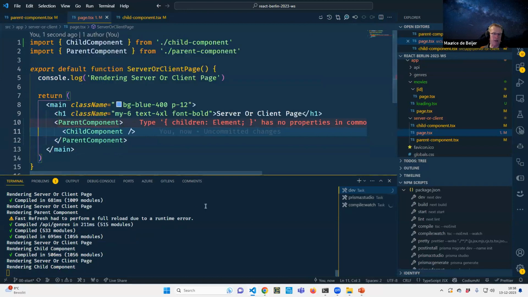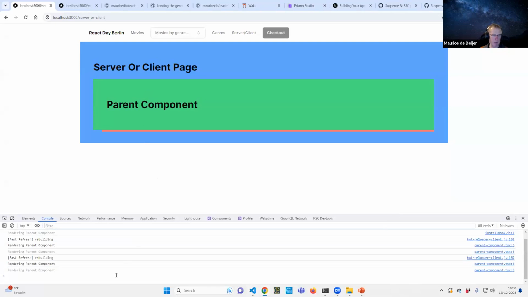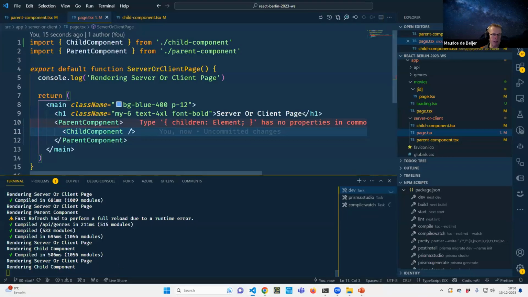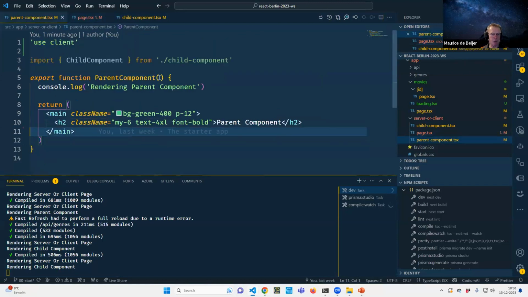Now I get a compile error here. We'll fix that in a minute. Right now the child component disappears, but there are no errors other than that compile error. And that compile error is because my parent component doesn't know about children. So let's go and add a prop here.